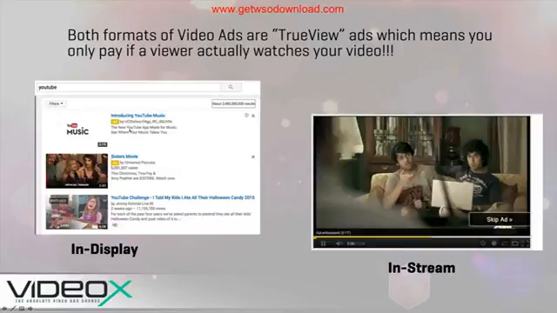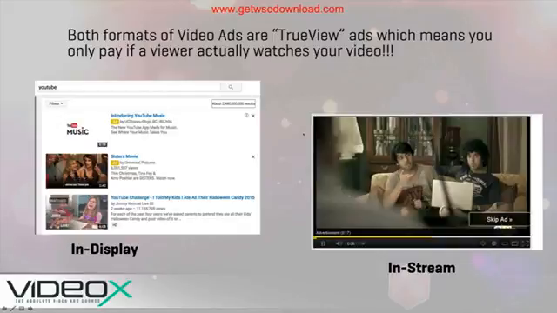Now, the way those work is if somebody clicks on one of these video ads, they're going to be taken to whatever landing page you want them to go to, whether it's the watch page or your channel page, and we'll explain that a little bit later. They're going to go to a certain page to watch your video. Now, when they do that, because they've clicked on your video and elected to watch it, you then pay for that video view.